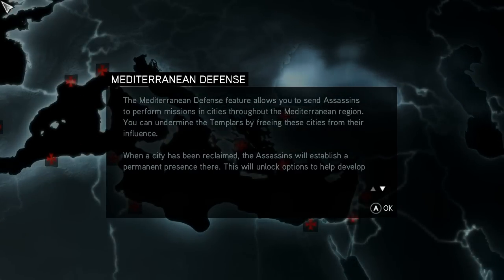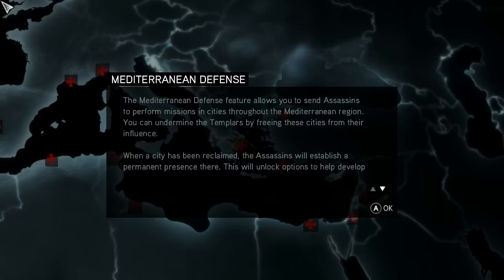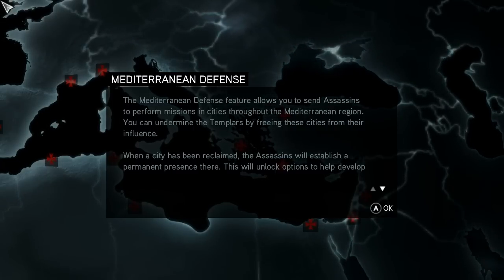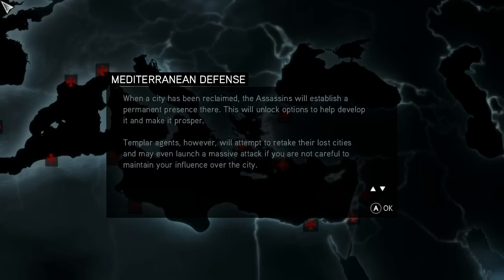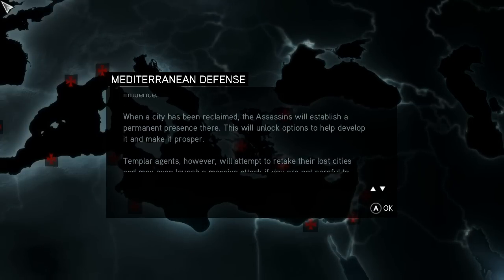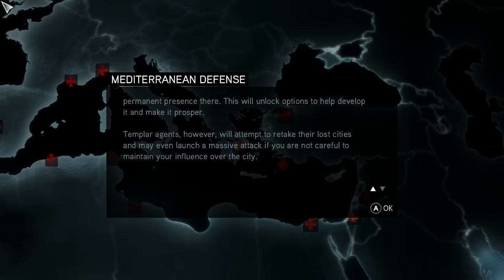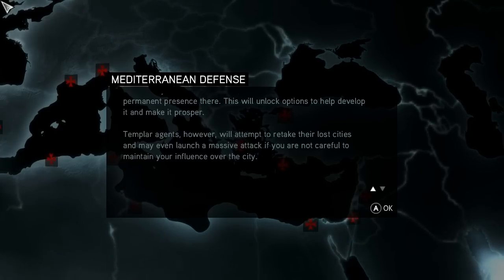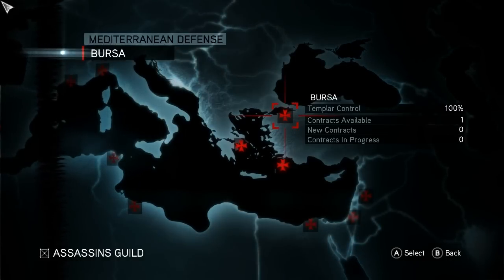Mediterranean Defense. The Mediterranean Defense feature allows you to send assassins to perform missions in cities throughout the Mediterranean region. You can undermine the Templars by freeing these cities from their influence. When a city has been reclaimed, the assassins will establish a permanent presence there. This will unlock options to help develop it and make it prosper. Templar agents, however, will attempt to retake their lost cities and may even launch massive attacks if you're not careful to maintain your influence over the city.